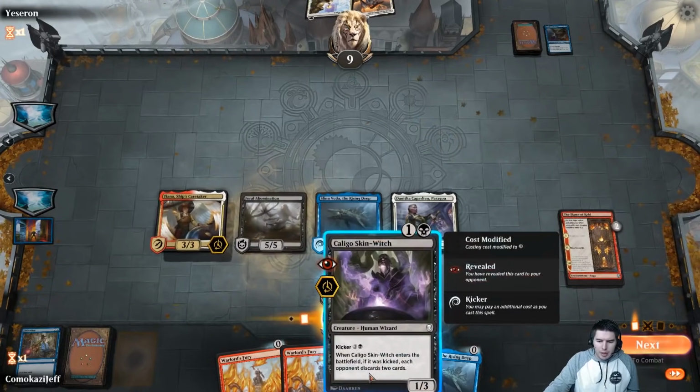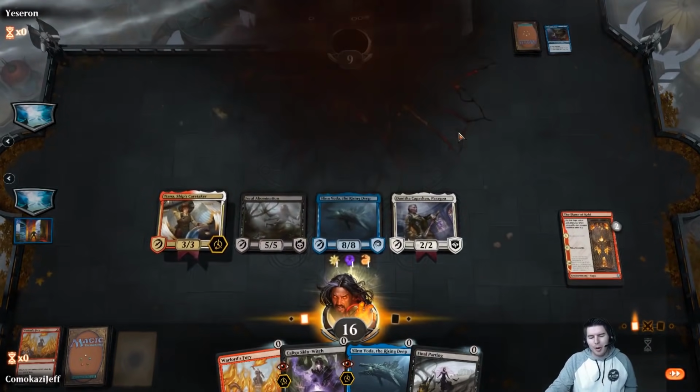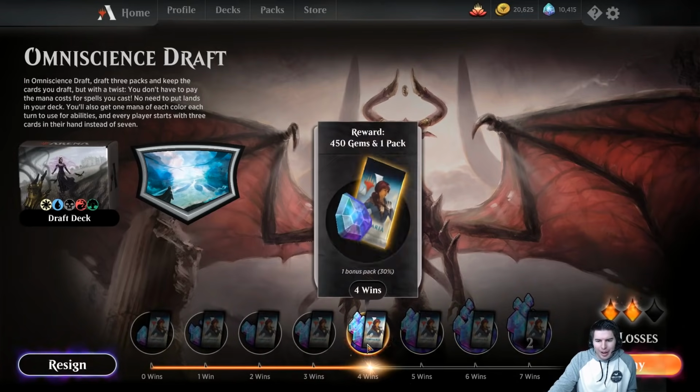And we actually get to, we don't get to kick this turn, but we get a Warlord's Fury. Final Parting. Yeah, opponent skips it up. Oh my goodness, that was such a beautiful, beautiful turn. We could have just gone to the next turn and won, but I just wanted to see what else we had. So we are 4-2 now, so we have a winning record.